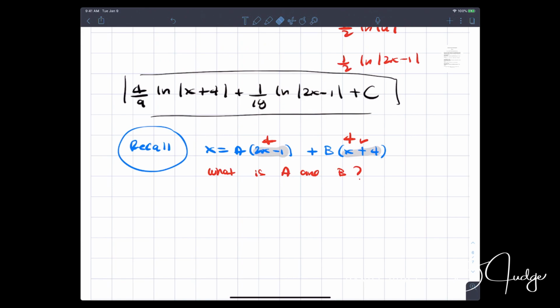I'm going to ask a similar question, focusing on this first linear factor. How do I make that linear factor equal to 0? What value of x do I use? I'm focusing on the x minus 4. Let me get rid of this to keep you guys focused. What value of x makes that linear factor 0? What are we going to let x be? Let x be what? Negative 4?